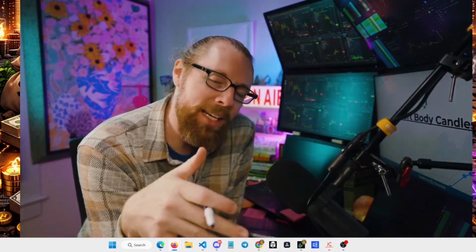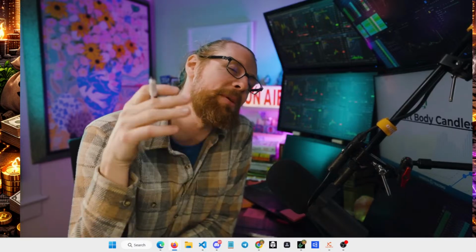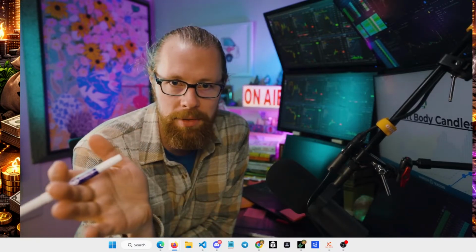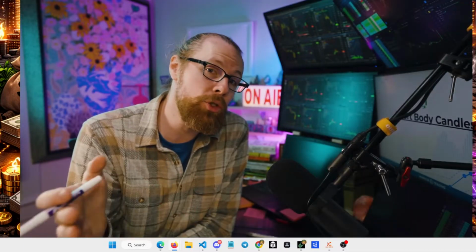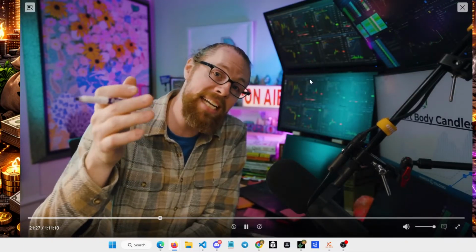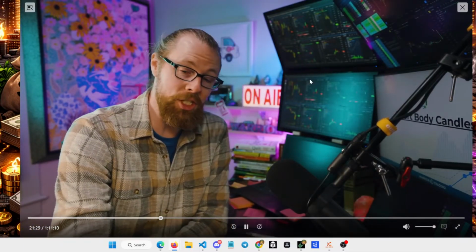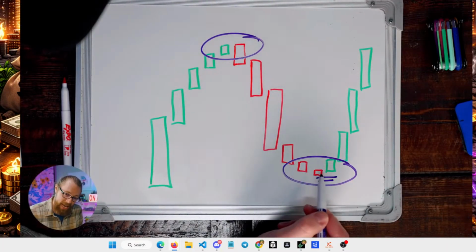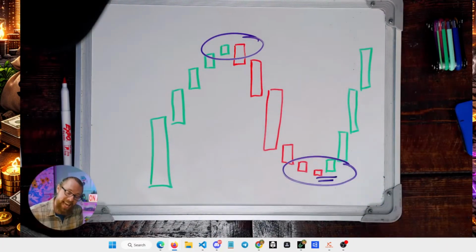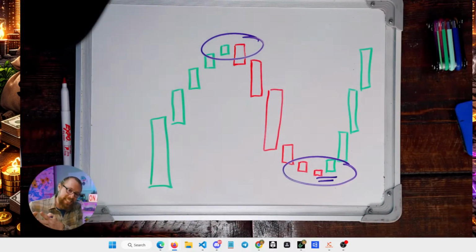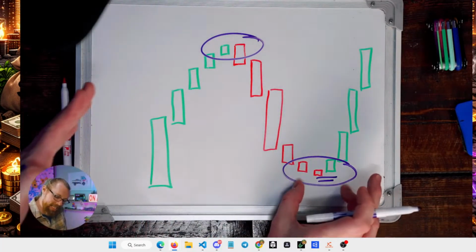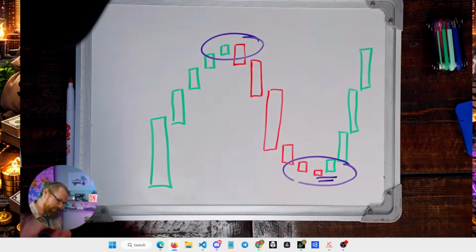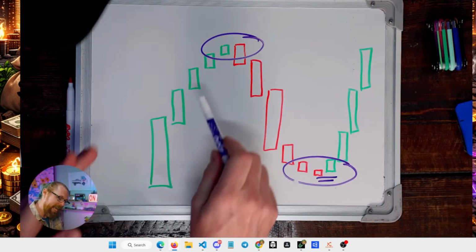Capitulating in the market is when you give in. You see this thing's been going higher and higher and higher, and finally you just buy it, and you get in at the very top. This is an amateur mistake. This is what a lot of rookie traders do. They buy at the top, then they panic and sell at the bottom, right? They got in too high, so then when the price drops, they panic and sell, then it bases out, and then it goes back up and they do it again. I want to teach you to do the exact opposite, where you're buying at the bottom and selling at the top of these moves.